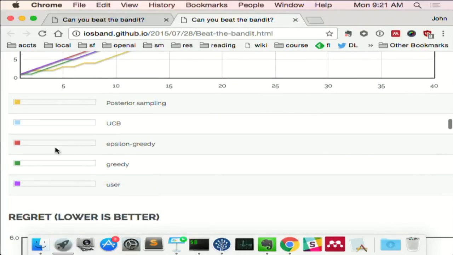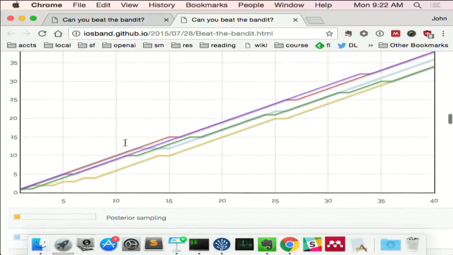So actually the funny thing is epsilon greedy here. I don't know exactly how they set it up in this particular applet, but it would be something like you choose all of the actions once to get an initial value of the mean reward, and then you keep choosing the one with the highest mean, except with probability epsilon. Actually, maybe they forget about the initialization. So they'll choose a random action with probability epsilon, and with probability 1 minus epsilon, they'll just choose the one with the highest mean. So that's epsilon greedy. That's one strategy.